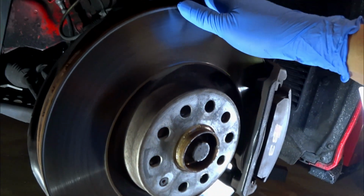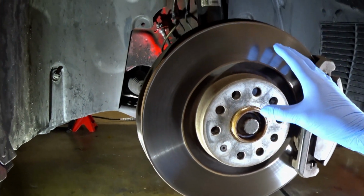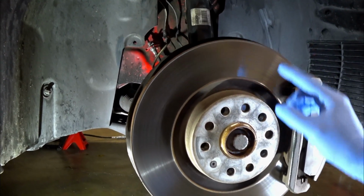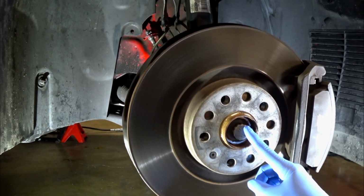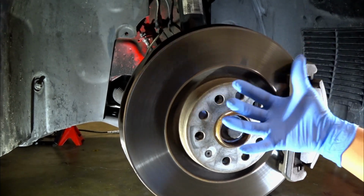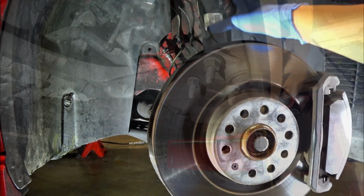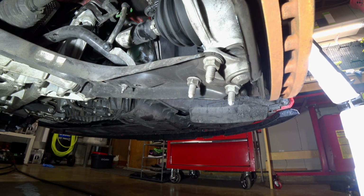Now, for guys that have the A3 chassis, your shock is going to be a little taller. Unfortunately, you need to remove the axle bolt here. That allows you to pull this whole unit out and drop it a little further so that you can actually get this shock out. Let's go ahead and start disassembling the front suspension.